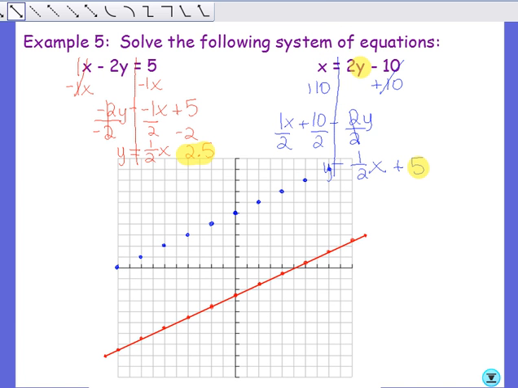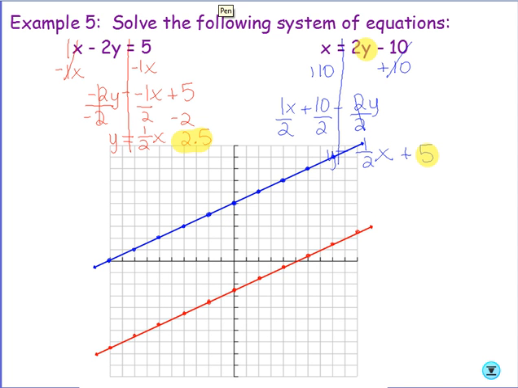Hopefully, what you are thinking right now is, hey, these are from geometry. These are parallel lines. Because that's what they are. These lines will never ever touch because their slopes are exactly the same. And so when we have two lines that never touch, there's no way of finding an answer, so we write no solution. And that is the end of your notes.